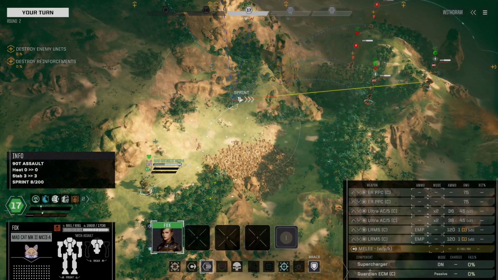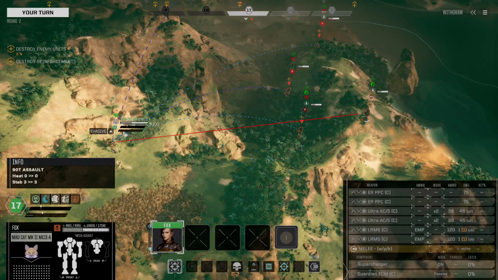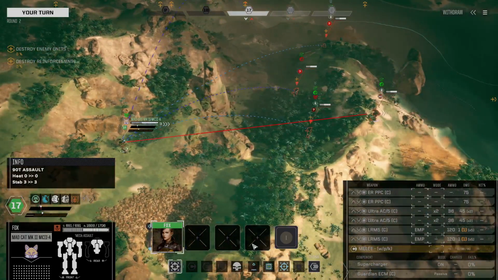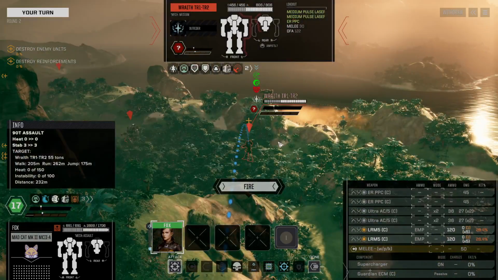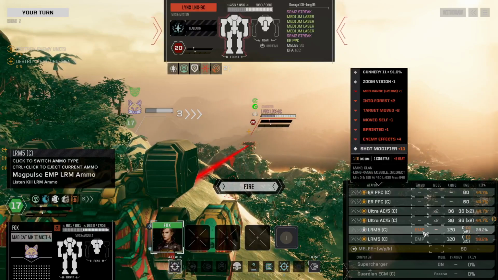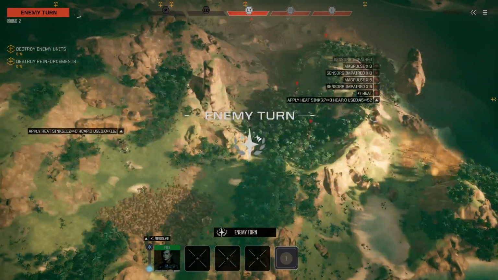So the hit chance on these mechs should be pretty good as long as I have direct line of sight. And I don't have to worry too much about sprinting because it's a very evasive mech, and the ability to drop stability is in the passive ability. That's why I have cautious. So the Lynx is in line of sight. I am going to drop EMP. So now he is never going to hit me.